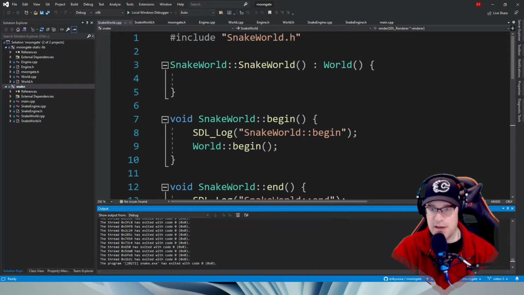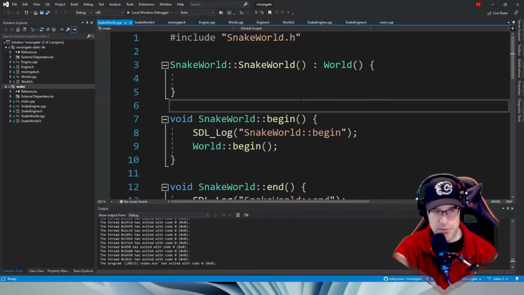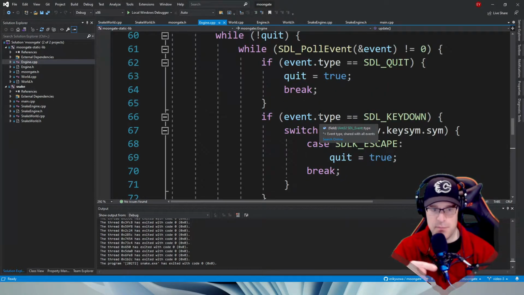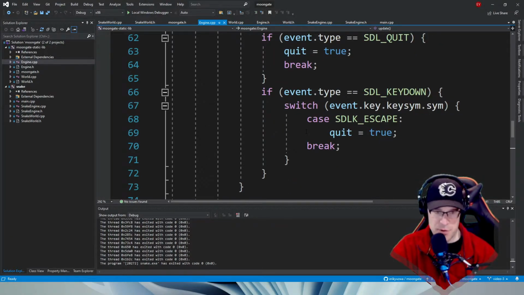Okay. So what I'm thinking of for handling input is I want to do a queue system using the standard template library DQ. If you recall in our engine CPP, we've got a few bottom level key handling. So for example here, at the bottom level, if we detect the escape key in our event queue, then we shut down the application. Maybe in the future we'll want to change this to displaying a main menu, or at least some kind of menu for the user to either quit or go back to the main menu. Lots of games handle the escape key differently.